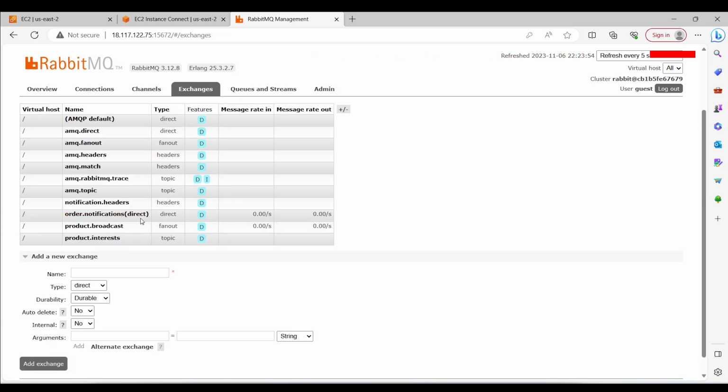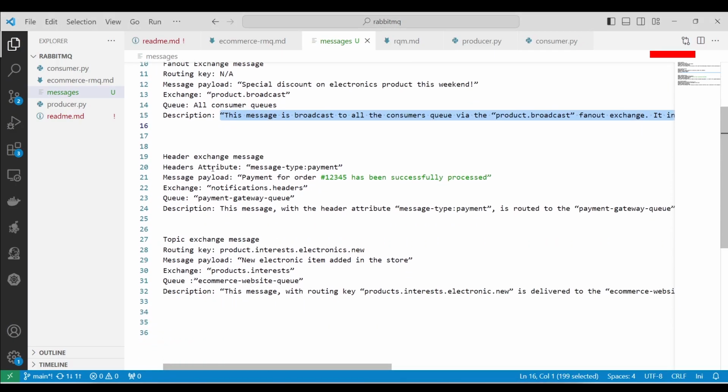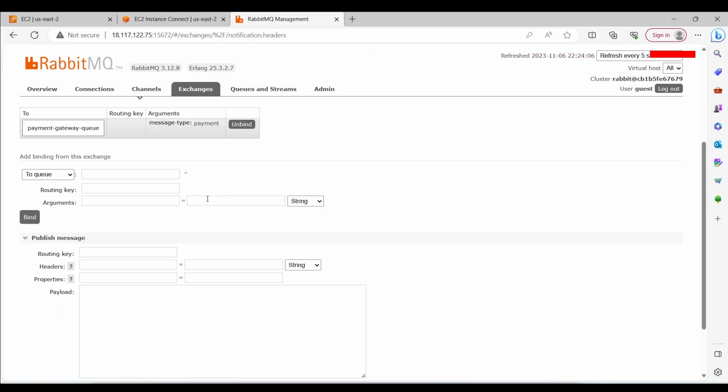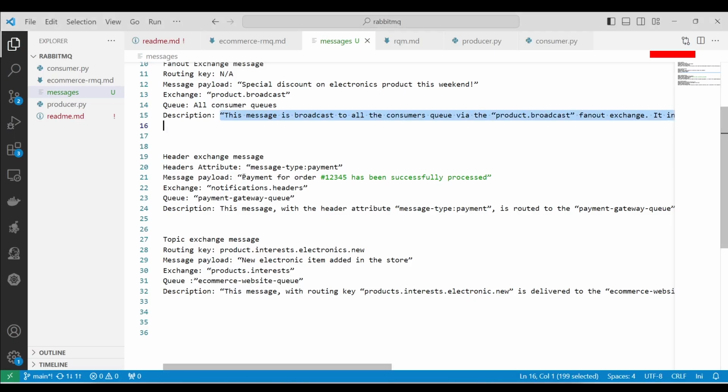Then let me go to the next exchange, and the third exchange will be the header exchange. It will be notification.header. So let me go to notification.header and publish a message. For this we need to provide a header attribute, that is message type, that is set to payment.